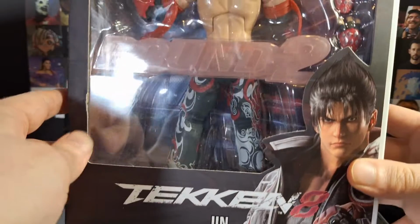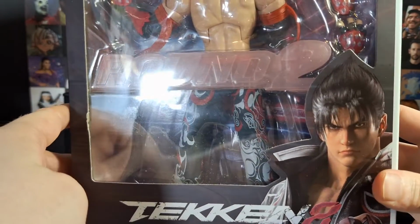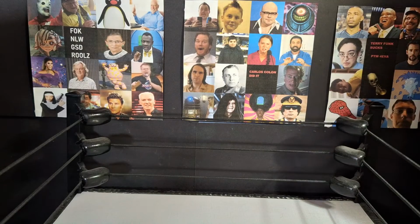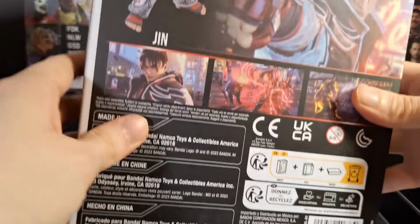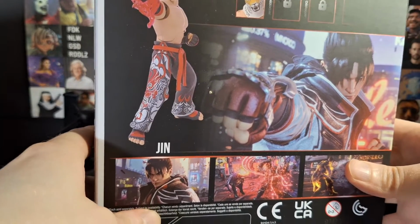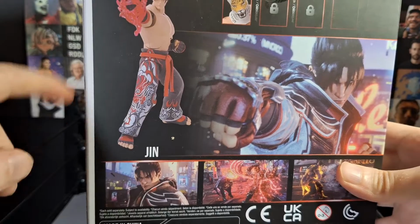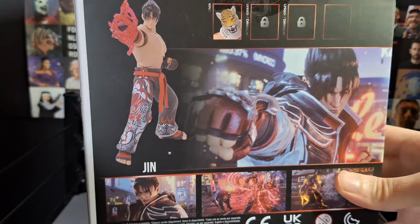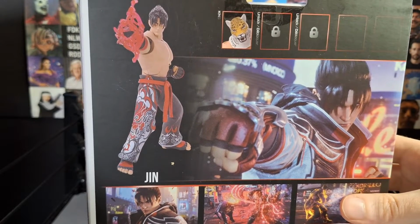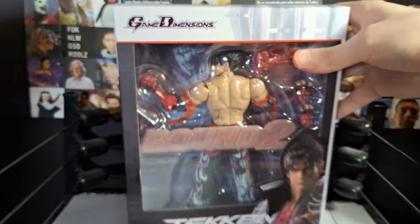And one thing you might worry about seeing this online, and indeed if you see this in a shop, is that you actually can't see any articulation in his legs. Like, there is nothing there. But if you take a look on the back of the box, you can see that the knees are bent. So what I'm thinking is going on here is that the articulation is behind this rubber suit, which I'm imagining is made of the same material as the Heihachi, which I found really rather satisfying in terms of texture.